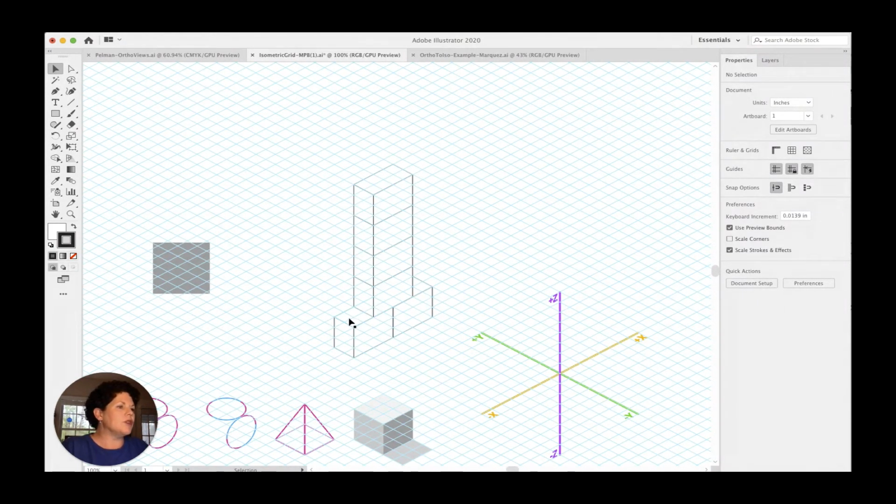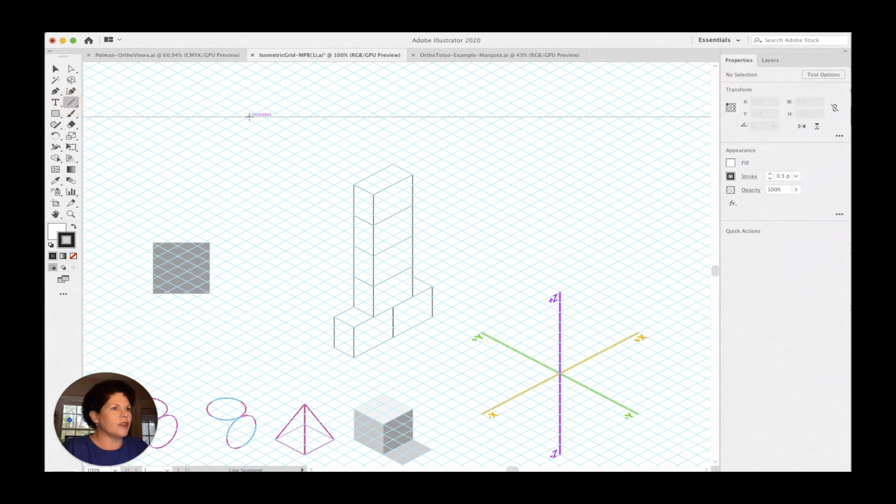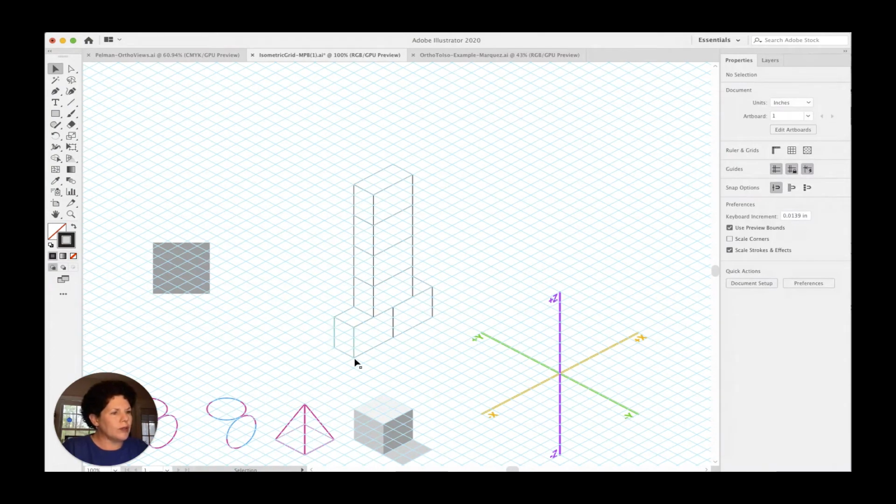So if you need to build something more wide, then you're going to go back further. Notice we do not have any horizontal lines. There is no place for horizontal lines. We're always going to be looking, primarily, we're always going to be kind of looking down for these especially.